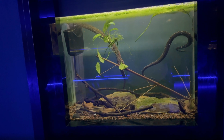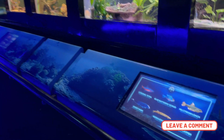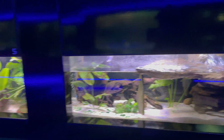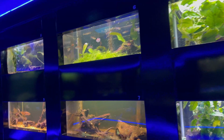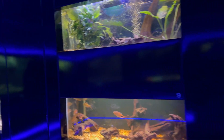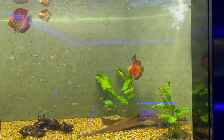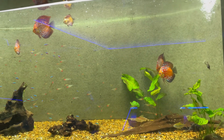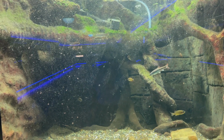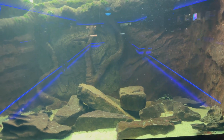Alright, so it's a tentacle snake. So it's a water snake. Interesting. We got cichlids. Leeches. I don't have a lot of big fish in here. Got tetras. Not gonna lie, this is giving me pet store vibes. Tetras. Okay, so that big fish right there is called a discus. Interesting. He is big like a disc. We got some sunfish in here. And then there's supposed to be, oh, there he is.